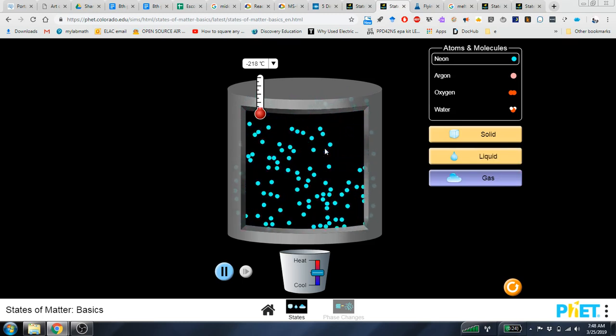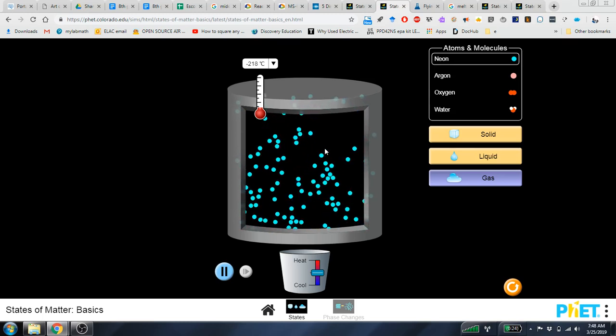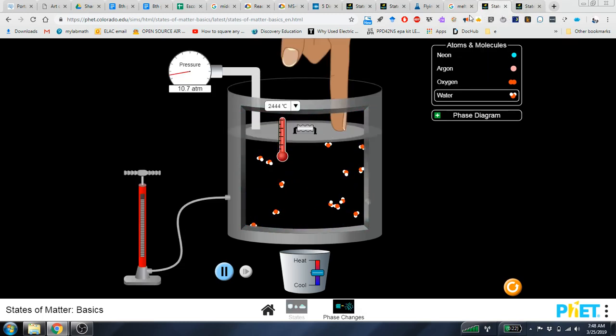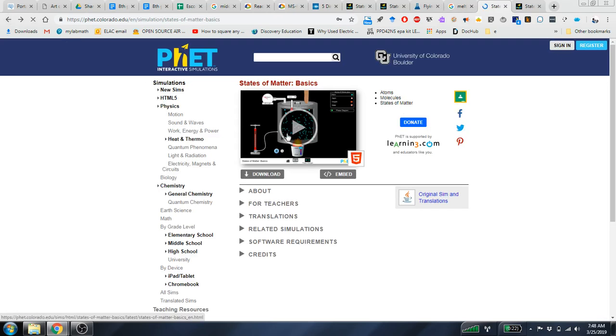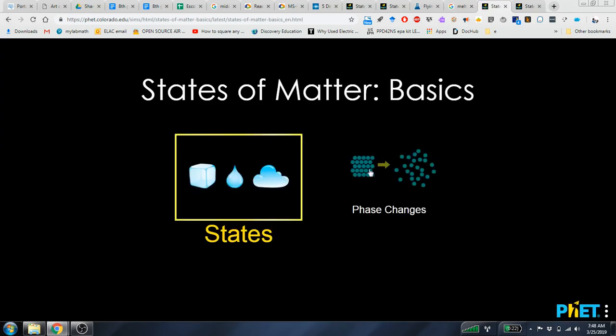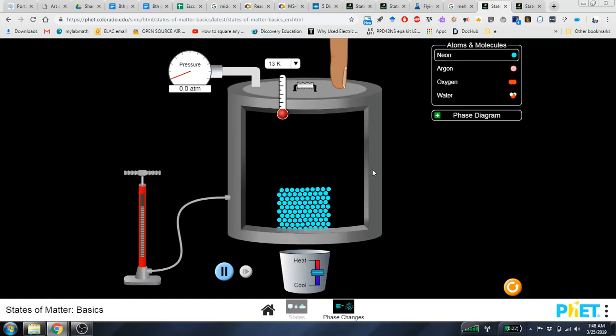If it's hard for students to get to the idea that particles fill the whole container, that's when you use the second game in the PhET. Remember, there were two games. Here, let me show you. So this PhET has two games. If it's hard for the students to realize that particles of a gas do not keep their own shape, you do the second game. And in the second game, you can heat something up so it becomes a gas.